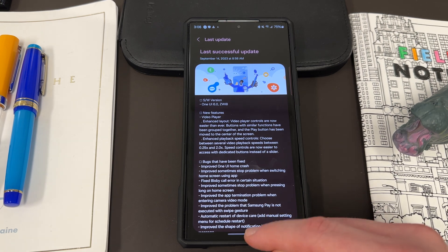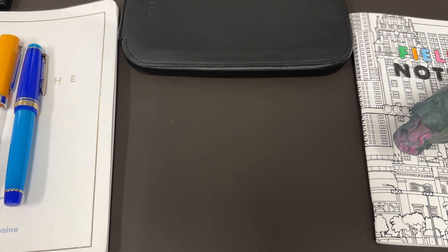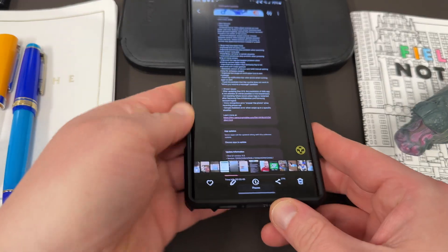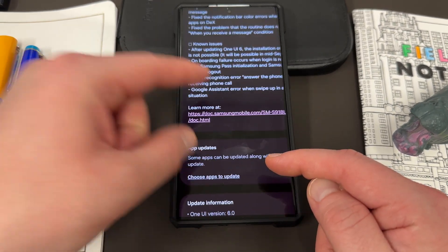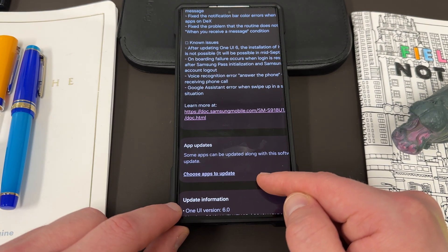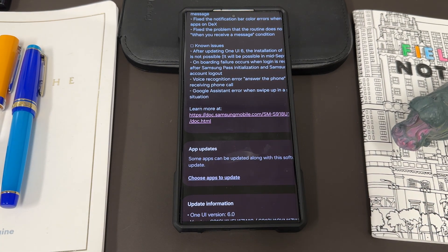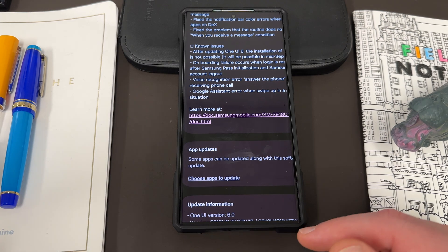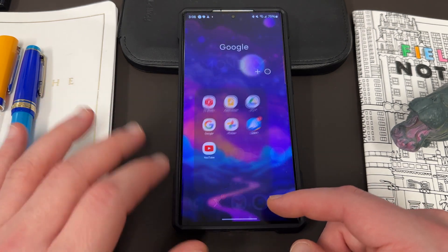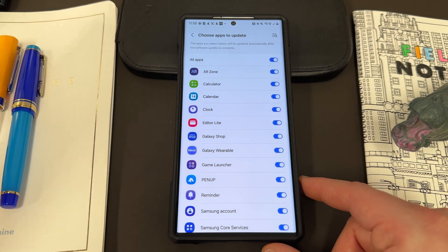One thing you don't see here — I'll show you in the screenshot. Let me go off camera quickly to go into my gallery and make sure I don't have any family-specific photos. But right here on the actual screenshot, you can see where it says 'App Updates.' This is the one I actually took right as I was updating. You can update apps along with the software update at the same time, and you can tap to choose apps to update. I didn't click on it because I was so excited about getting One UI 6.0 Beta 3, but I noticed it and wish I had — because now some people have posted about what this actually does. I grabbed this screenshot, I think from Android Police, showing someone who actually did tap on it during their software update process.